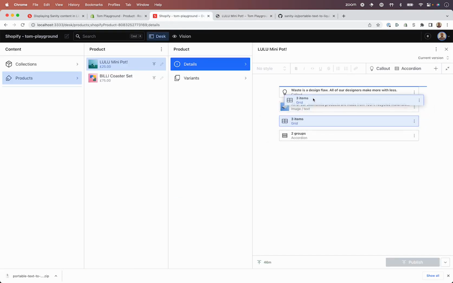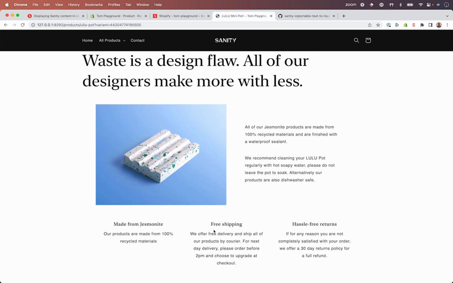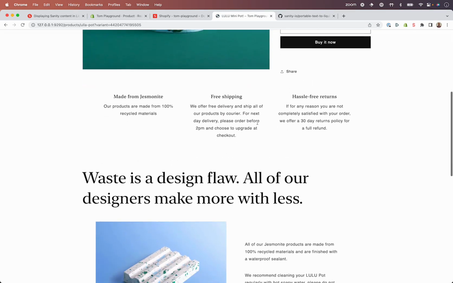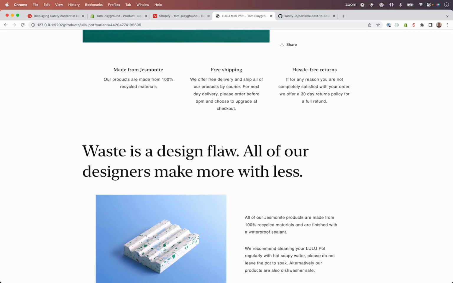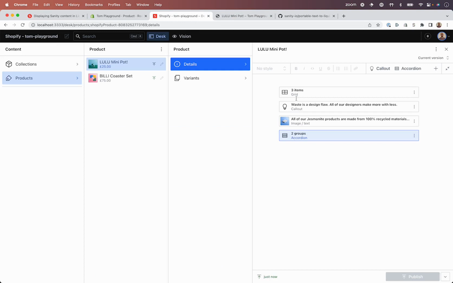So let's move this grid up to the top here. Let's get that published. That'll be syncing over in the background to Shopify, and momentarily we'll be able to see the grid moving up to the top. There is a little bit of caching sometimes with metafields, but you can see there that that's moved up to the top now. And so you can create some very flexible, customizable page layouts. You're not linked to a certain number of templates or anything like that. This could be distinct content per product.